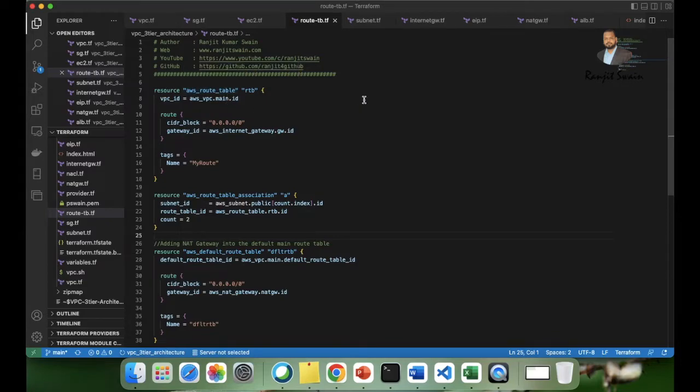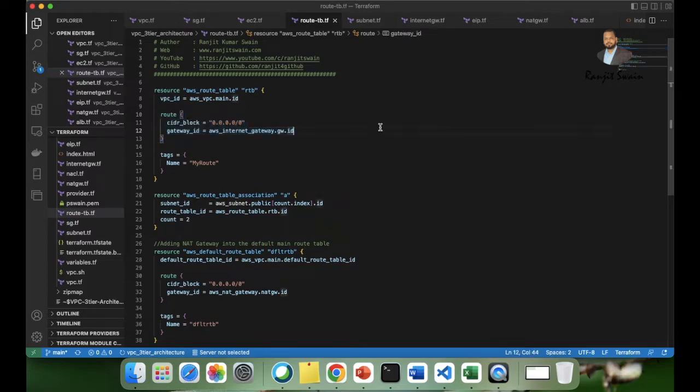Okay, remember, whenever you create a custom VPC, by default a main route table is created. The default route table will be there. We are going to create our own custom route table. Whatever is created by the VPC, we will leave it. So you have to use aws_route_table. This is the resource block name, and for the VPC I'm going to attach, give the VPC ID here, and you have to give the route section over here.